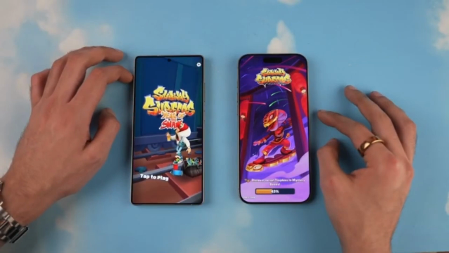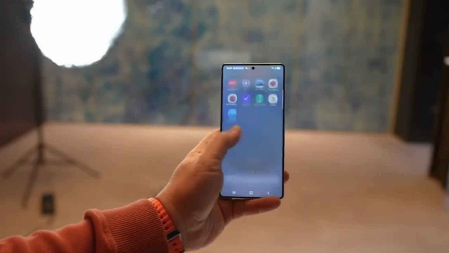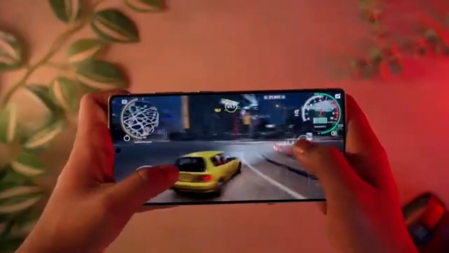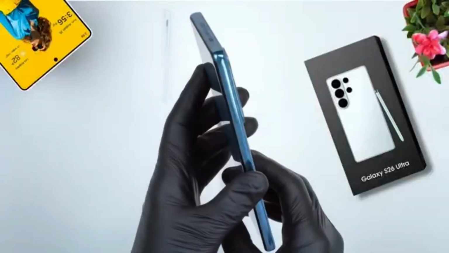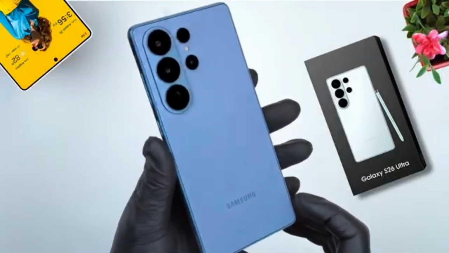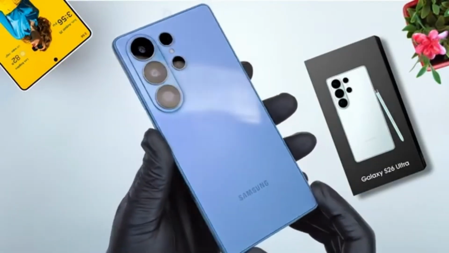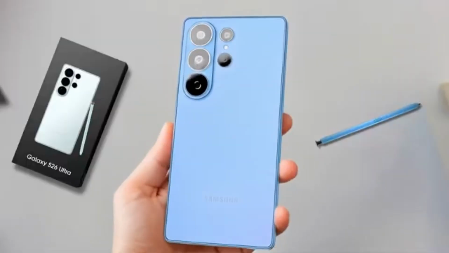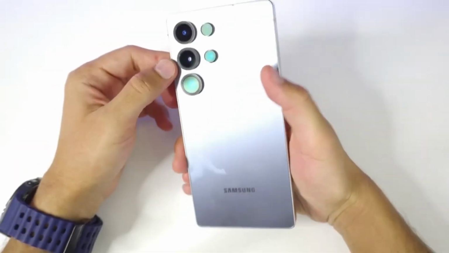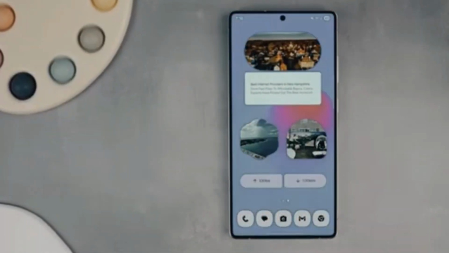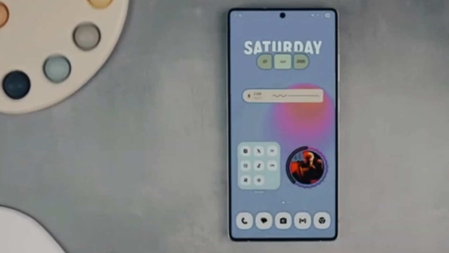The simple answer is influence. Apple is still the most copied smartphone brand in the world. Whether people love it or hate it, Apple's design choices tend to shape the direction of the entire industry. In that sense, it's not really a surprise to see Samsung leaning toward liquid glass style changes, even if people didn't expect it so soon. But One UI 8.5 is not just about the looks.